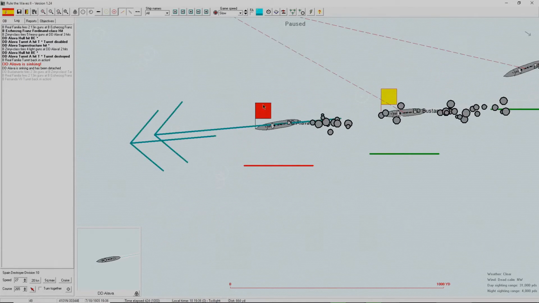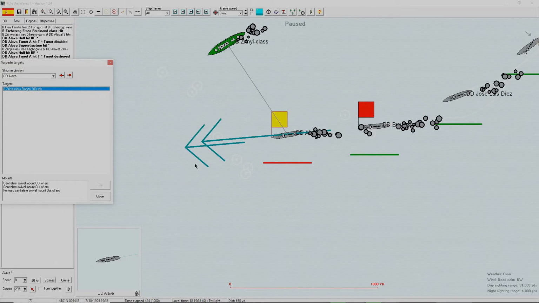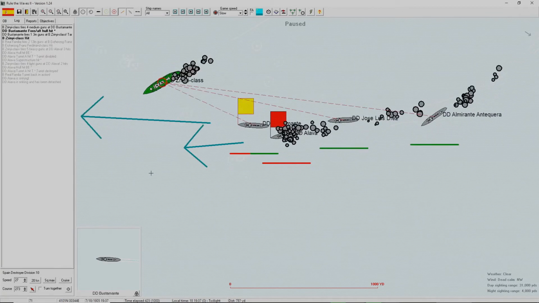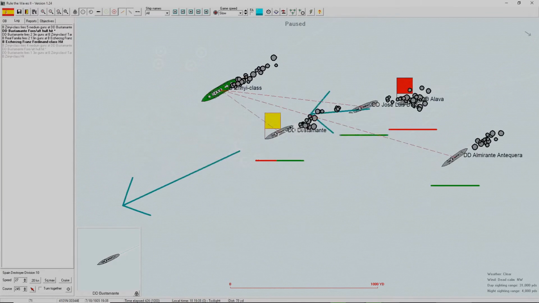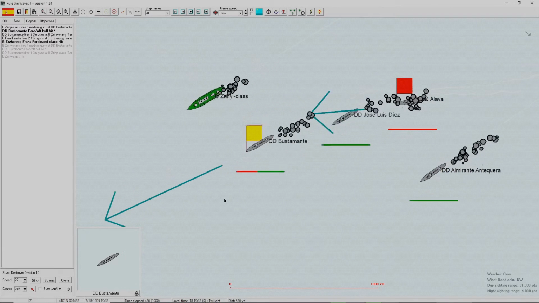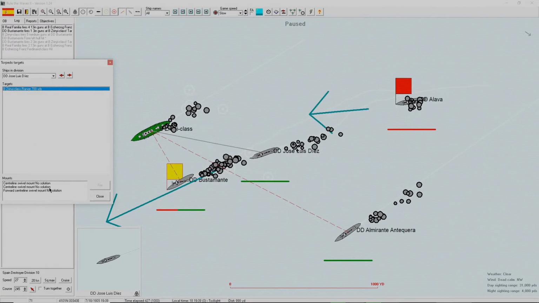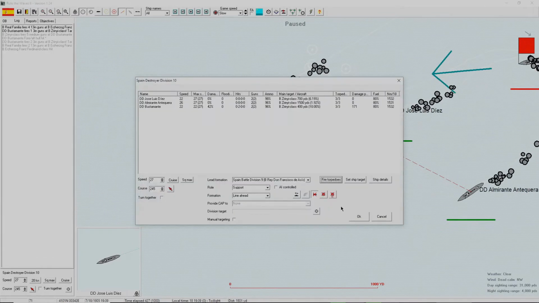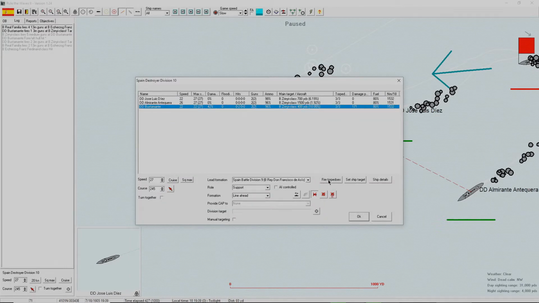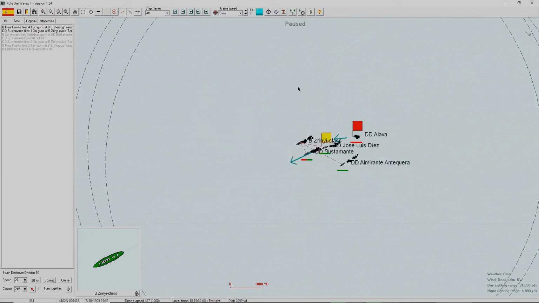All right, let's see if we can get the Alva to fire some torpedoes before she sinks. Oh, just out of arc. I don't know why. Shouldn't be out of arc, but okay. It sure doesn't look like it to me. Now this makes no sense. This is AI cheating at its highest. Out of arc, out of arc. What's going on up here?